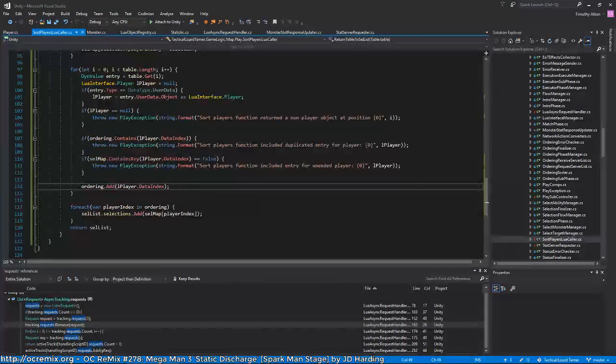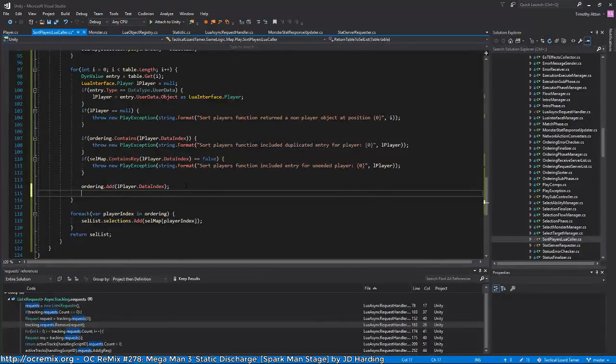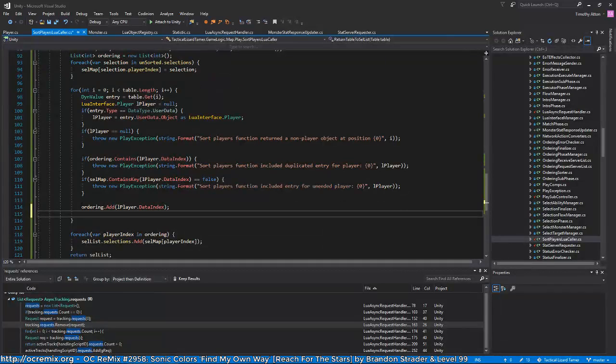So for testing, let's go ahead and print out each index as we add it to this ordering list. That way we can get a better idea of what's actually being added to the list. So debug log. I guess I'll do a string format. Let's change this real quick.